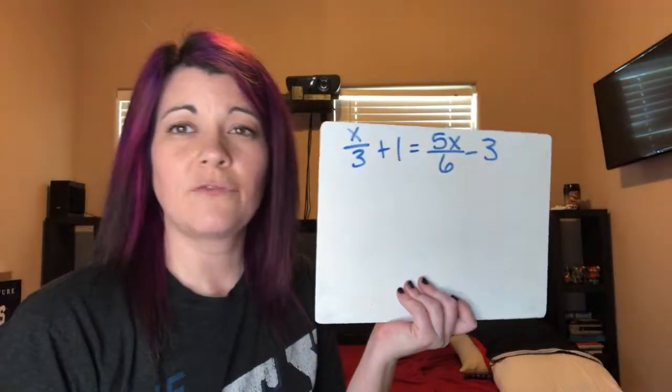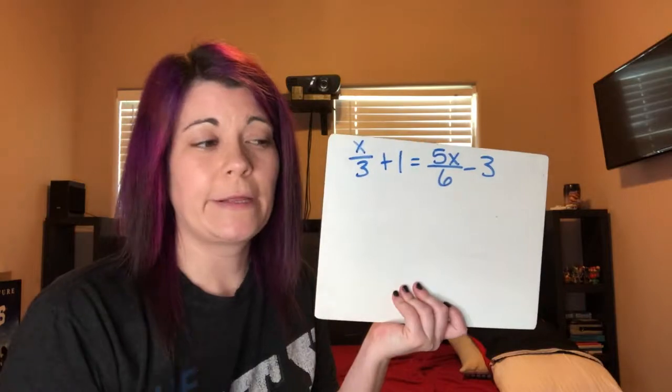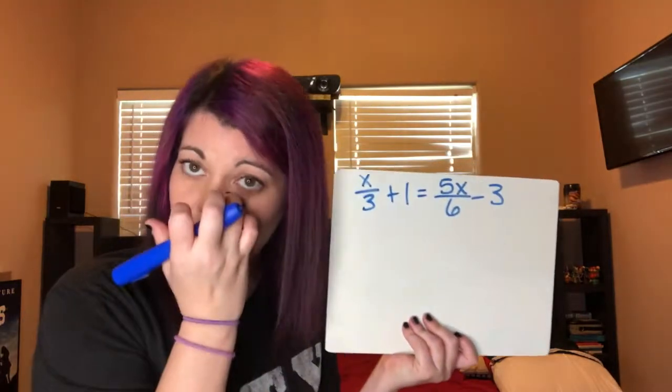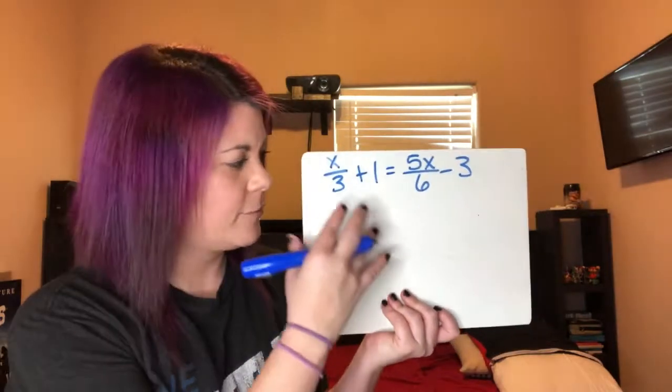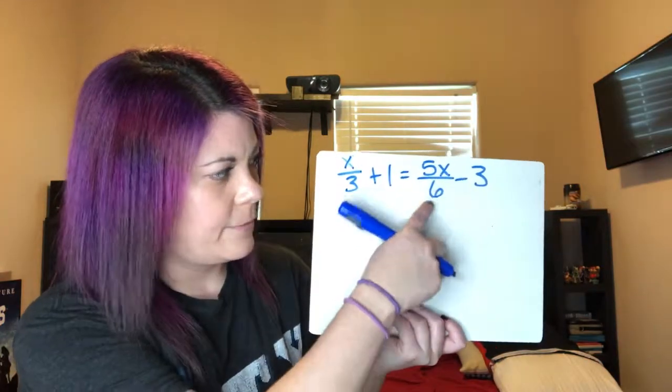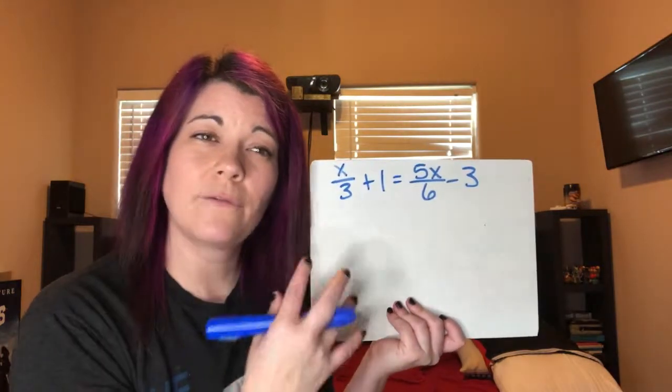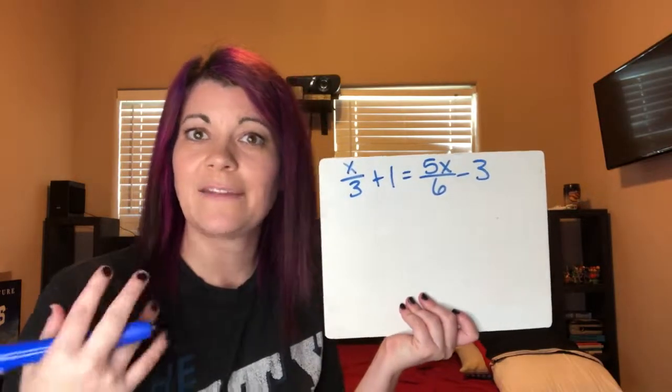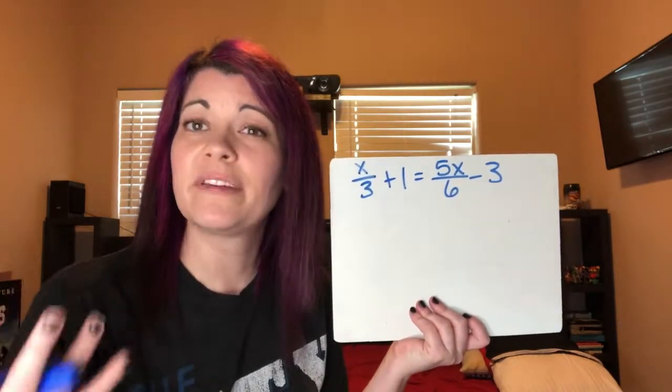So in this case, we have 2 denominators. One is 3 and one is 6. So we can't just multiply through by one number, or multiply through by 3, because it wouldn't help. So what you need to do when you have 2 different denominators is think of it kind of like adding fractions, where we have to have a common denominator.